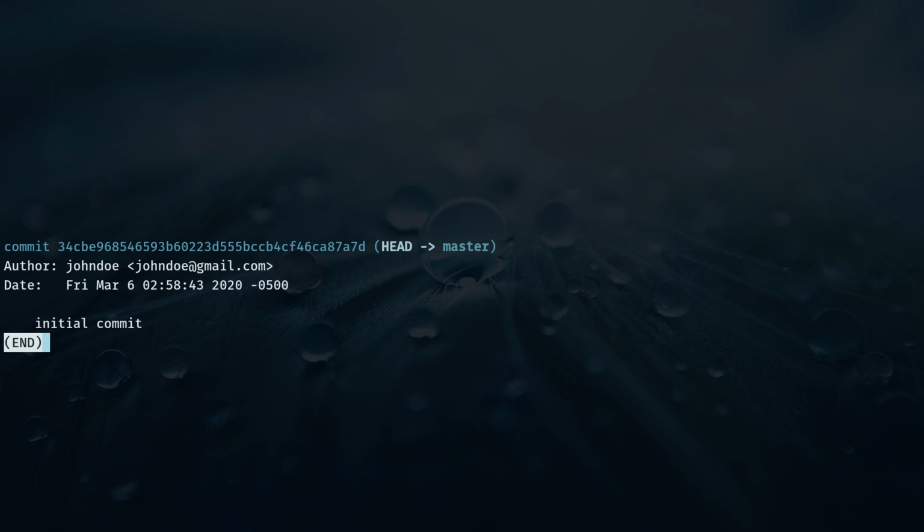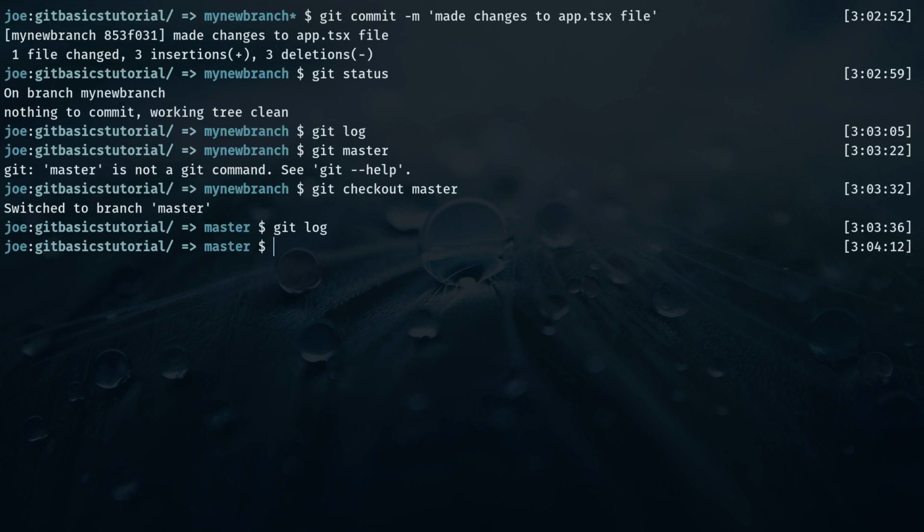I created a new branch when I called my new branch, and that's where I made those changes. So if you think about that as in like if you were at work, you're able to branch off of one main branch, which will be like the master branch, and then you can start making changes to your code and it's not going to affect anything that was in that master branch. So it makes things pretty cool to deal with.